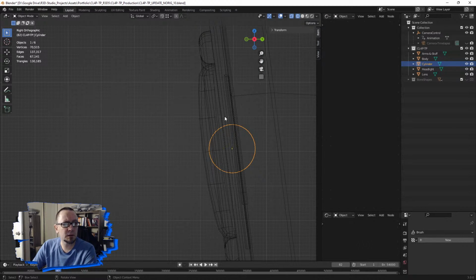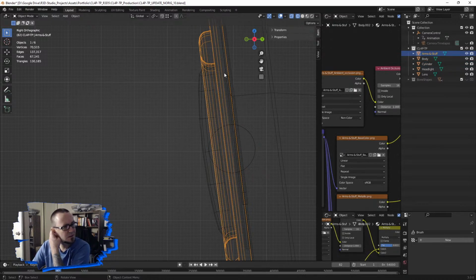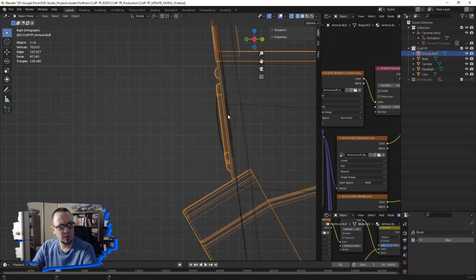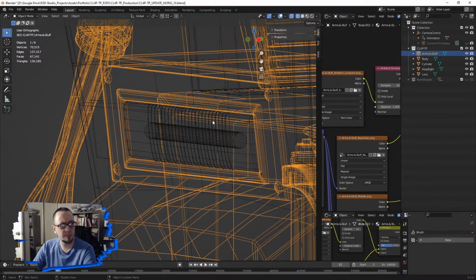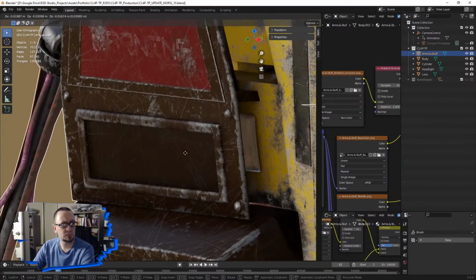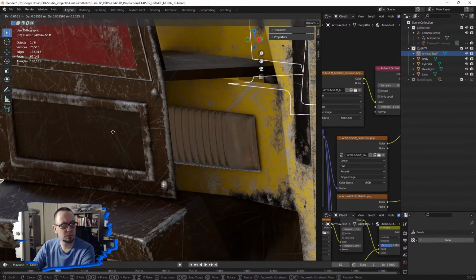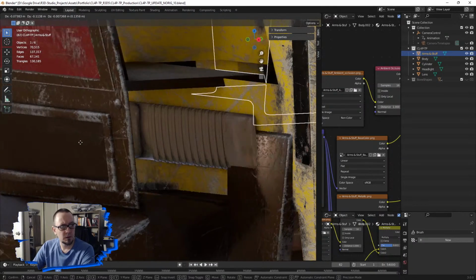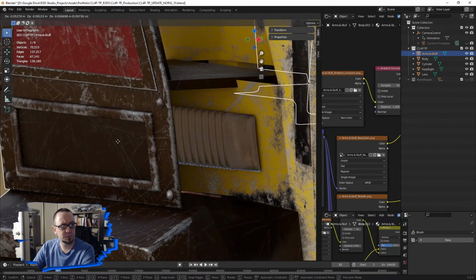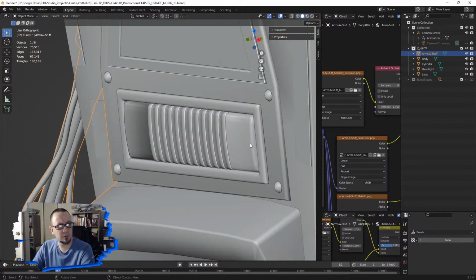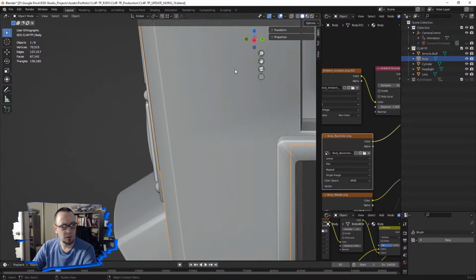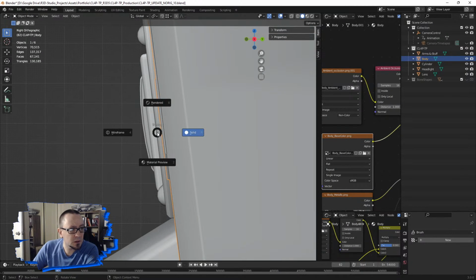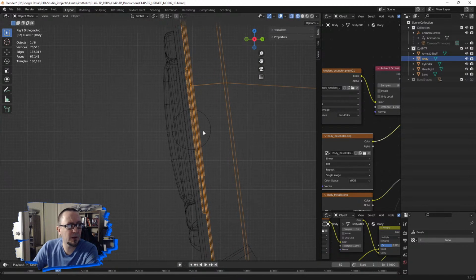I'm going to hide. Oh, what do I do here? So we do have, let me select the body, because that looks like that's behind.